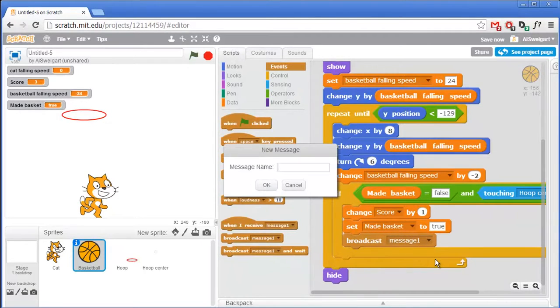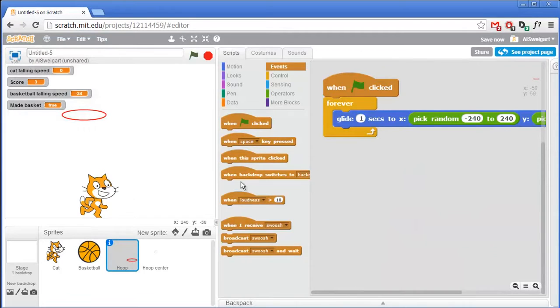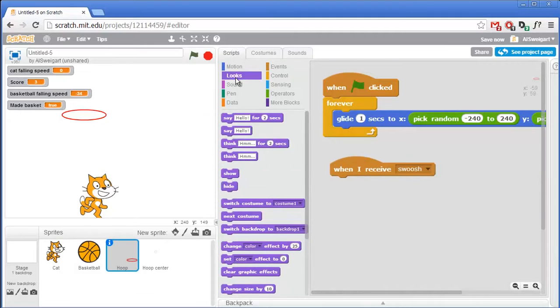And we'll broadcast a message called swoosh. And that's the basketball sprite telling the hoop sprite to go ahead and say swoosh. So when I receive swoosh for the hoop sprite, we'll just go to the purple looks category and have the basketball hoop say swoosh for just for 1 second.